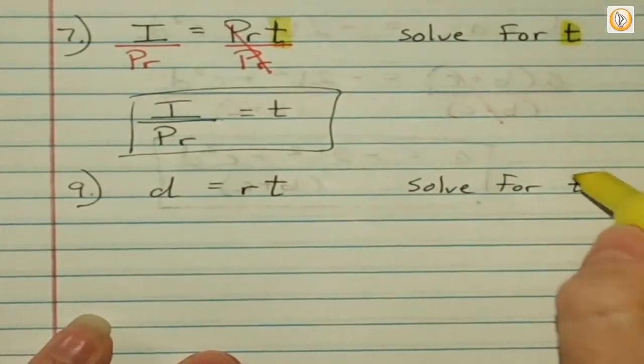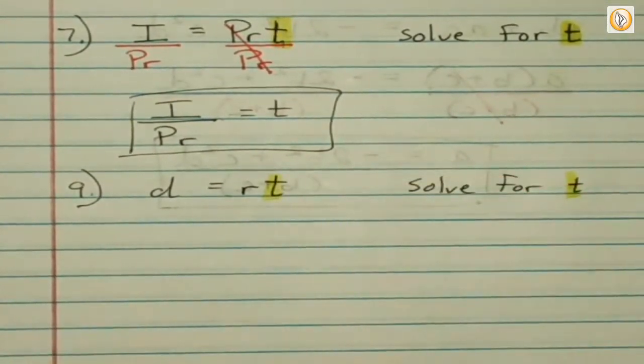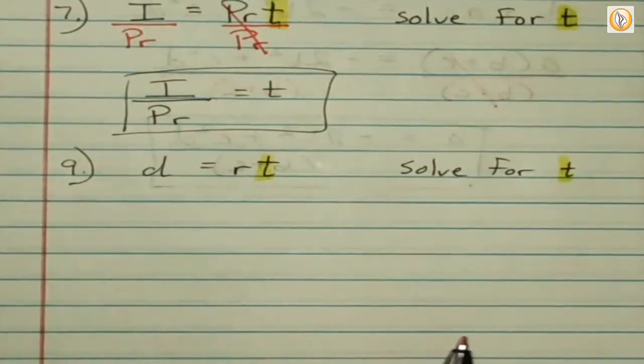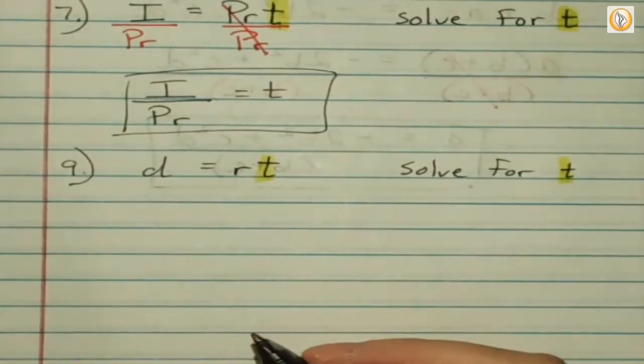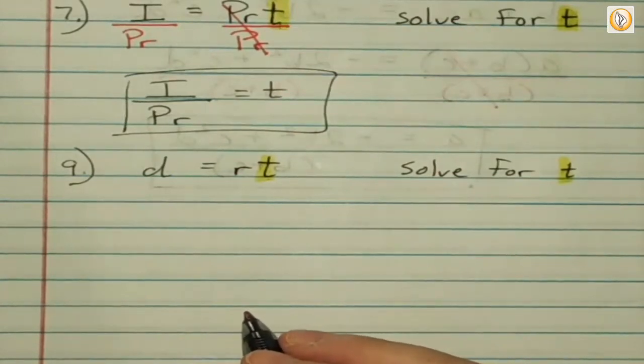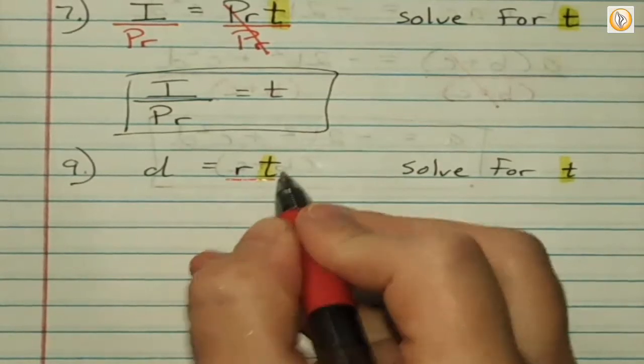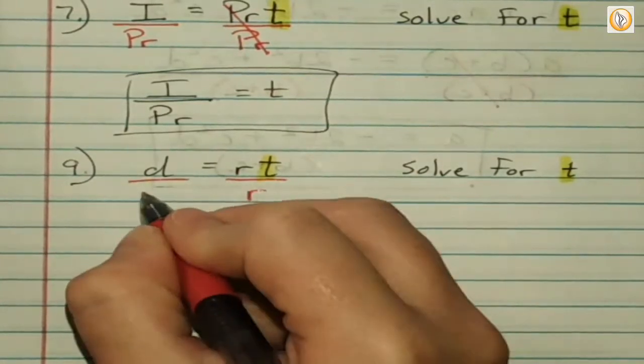Oh yeah. Okay, so we're solving for T. Michael, tell me what to do. Divide by R. Do I want to? Are you asking if I feel like doing that, or are you suggesting I do that? I mean, it's your choice. You're the teacher. Okay, Michael wants to divide both sides by R, and he is correct.